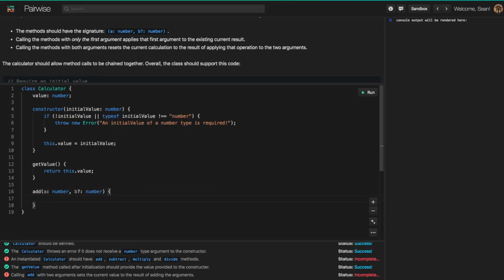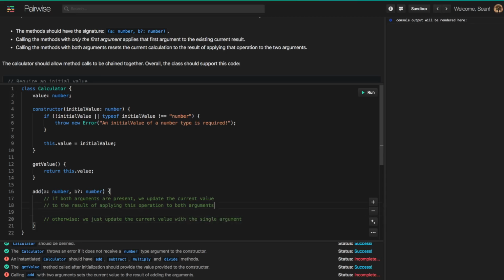And now what we want to do is, if both arguments are present, we update the current value to the result of applying this operation to both arguments. Okay, and then otherwise we just update the current value with the single argument.